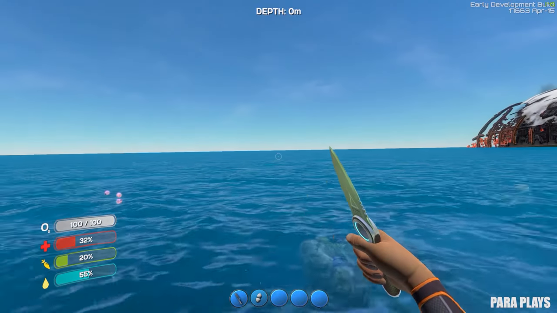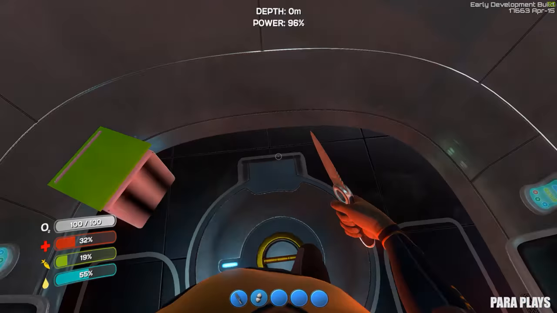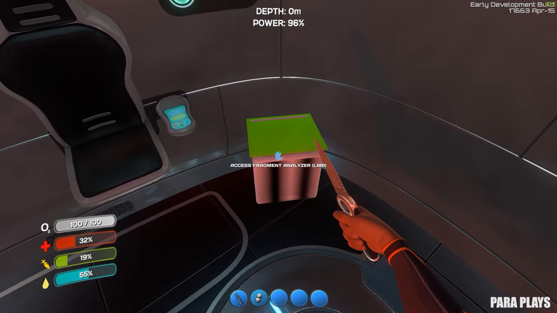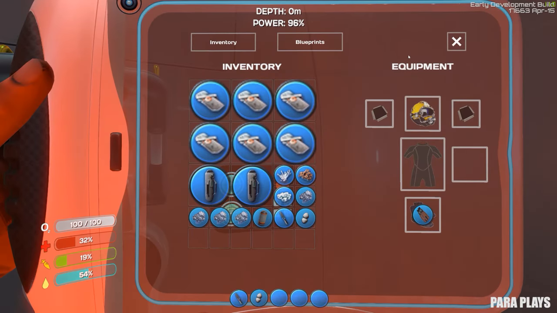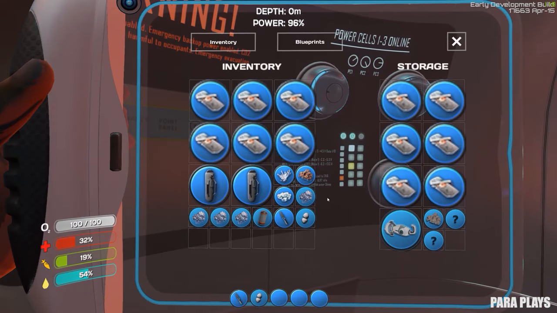Caution. Calorie deficiency detected. Right. So I think in this one, what I'm going to do is, let's just get something to eat first. Have we got any of those? I'm sure we had some of them mushrooms. Or was it in storage? Which is this one over here, isn't it? Whoa, it's fast. Really? We didn't got any? Right. So I need to get some mushrooms.